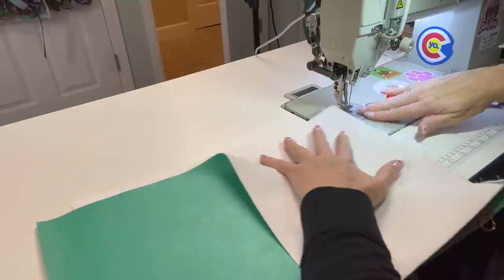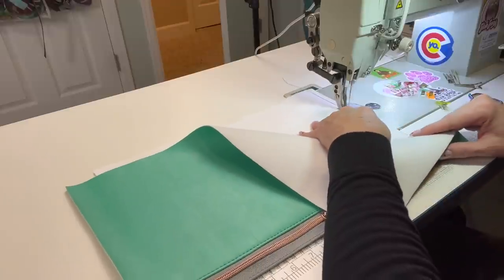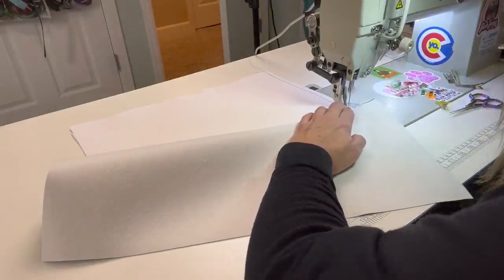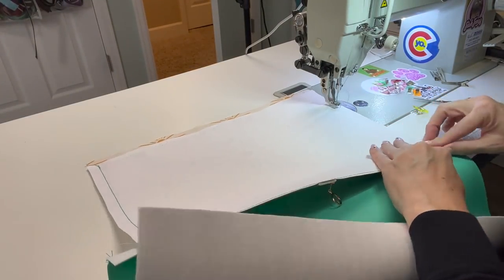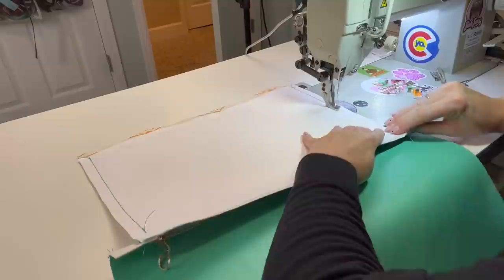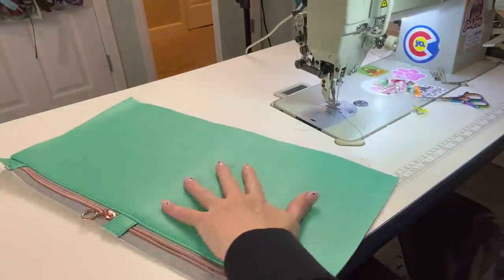Okay, so I have that connected, and then I'm going to sew up the sides. Just go up as much as you can to the top. Oops. Do it this way for this one. All right, and then you want to trim off the bottom of your pocket.